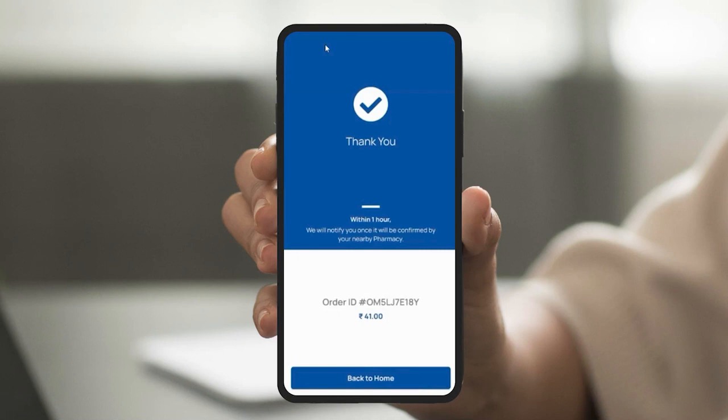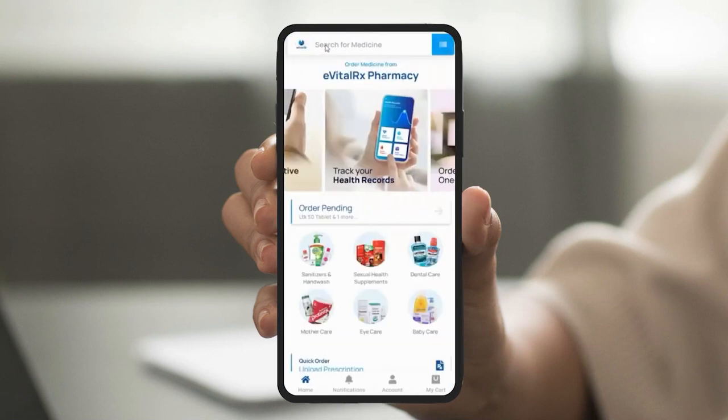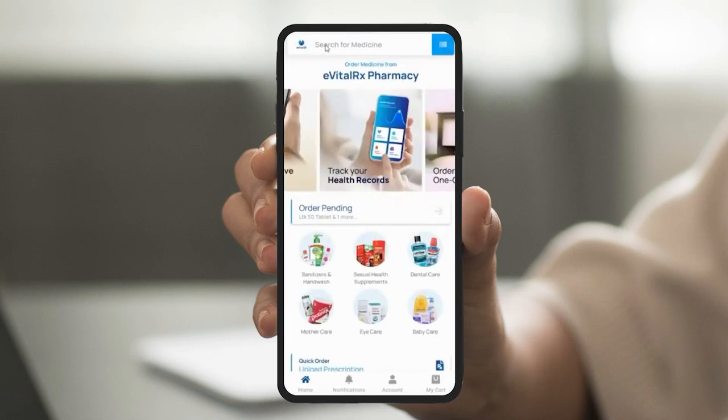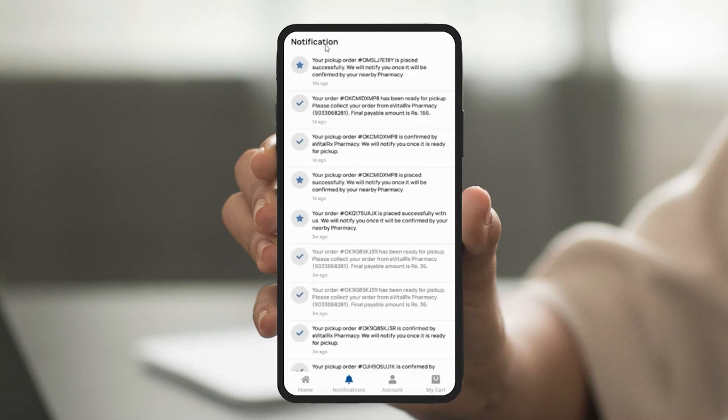After that you can see this order is done, and all the notifications will be here in the notifications. Whether that particular chemist has accepted or rejected it, that will appear here. If your item is ready for pickup, then this kind of notification will also be there. So you can check all the order tracking from this notification after placing the order.